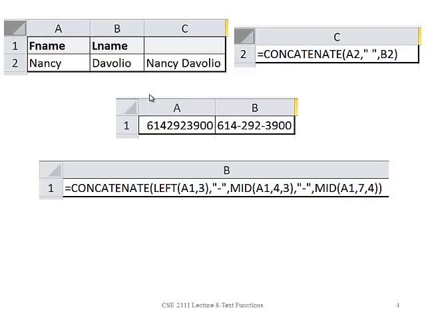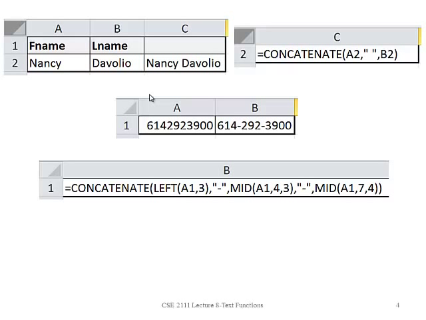Here's another example of a function called concatenate. The concatenate function joins up to 255 text strings into one text string. The syntax is equal concatenate text 1, comma text 2, comma ellipsis.